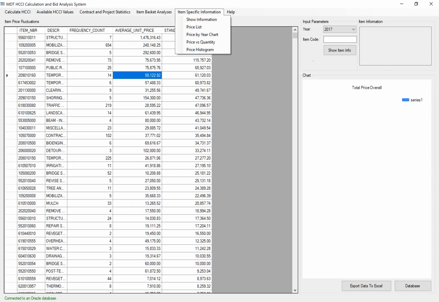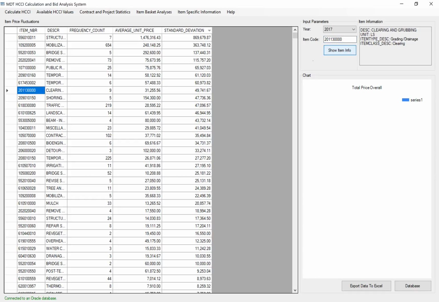Item-specific information category allows you to display more detailed information about a particular item. For example, we have clearing and grubbing. If I double click here, the unit price or the information in this box, each of these cells will be copied to the item code here.